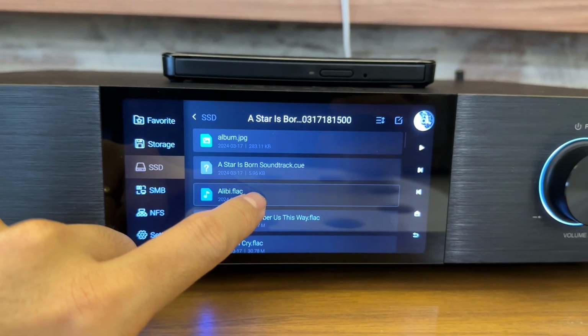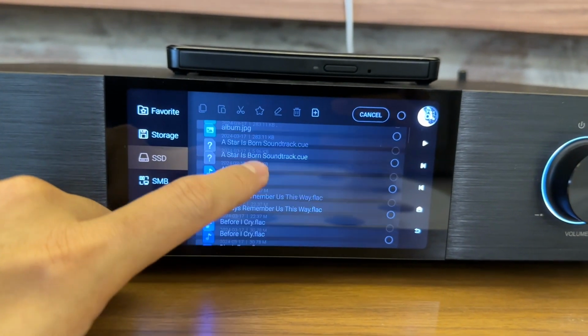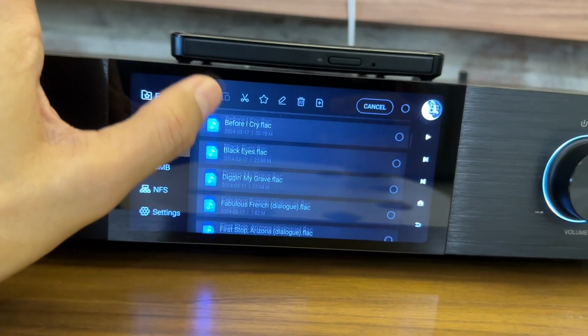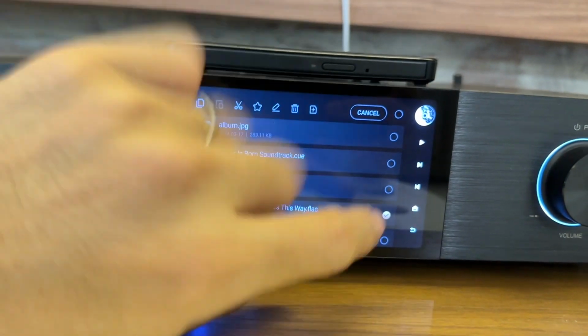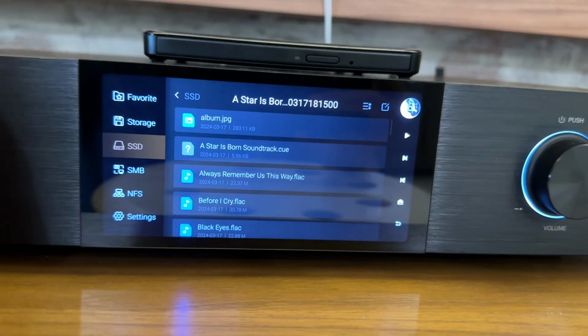If you hold it down, it goes to the edit function. You can cut, you can choose your favorites, you can delete. Click here. This one, I put it as a favorite, and then you can pick it up from your favorites folder, which is on the top left of the menu. You can also delete here. I'll show the example of deleting a file. Okay, thank you very much.